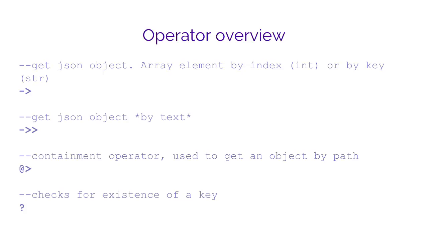Similar looking, but functionally very different, is our get JSON object by text field. This one will make a little more sense as we go into the concrete examples, but this is how you would match child objects by text if you don't happen to know the index value for those objects. Similarly, we are using the containment operator again. And a new operator that we haven't really looked at until now is the question mark one, which is handy, where you can check for the existence of a key in your JSON object. So let us take a look.